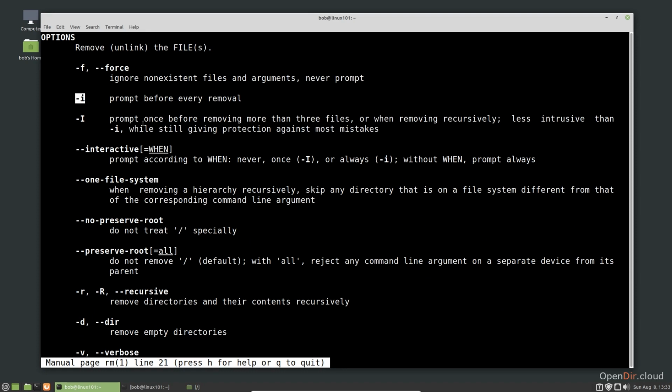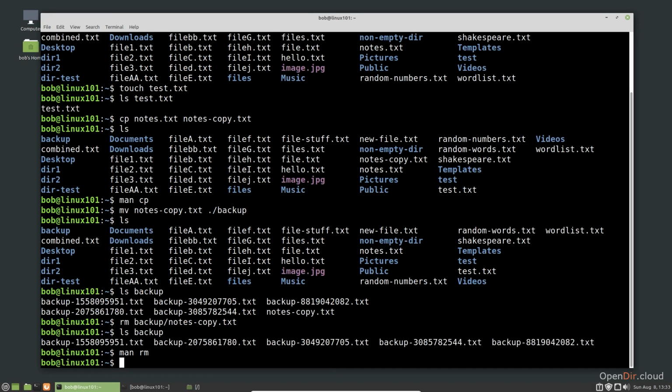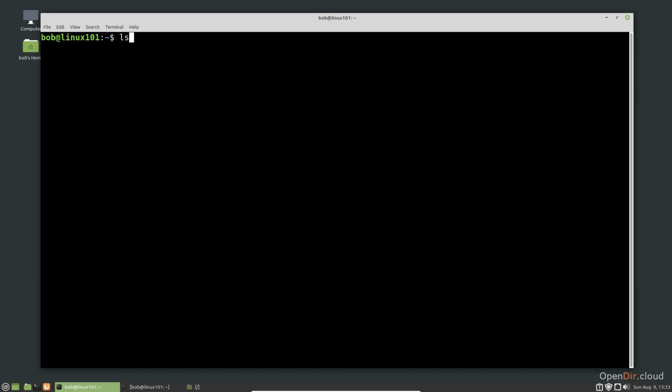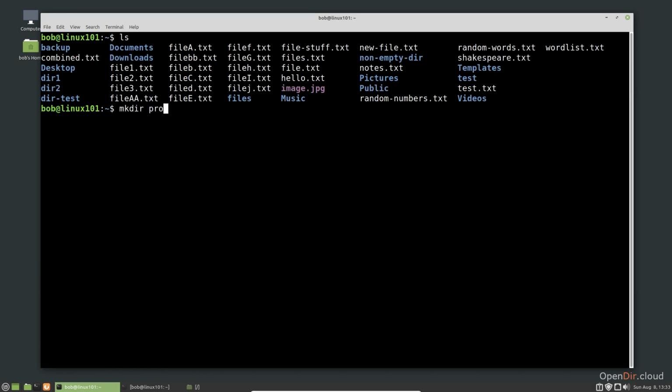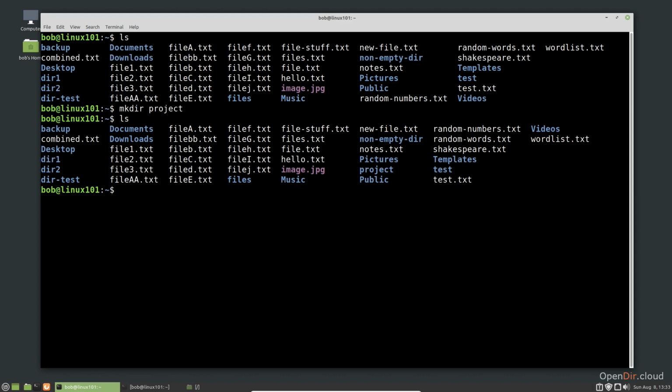Now, let's take a look at some commands that allow us to manage directories. First, the mkdir command will create a directory. You can see that the directory project was created, and there is nothing in it.